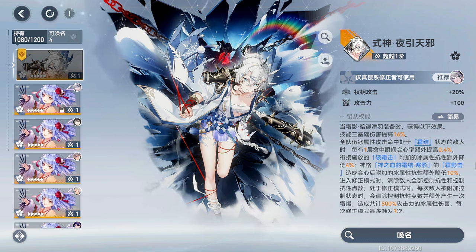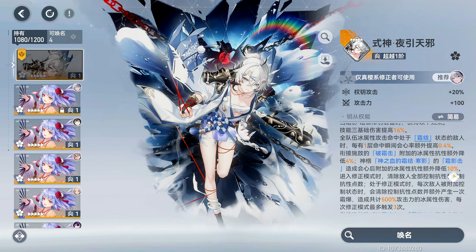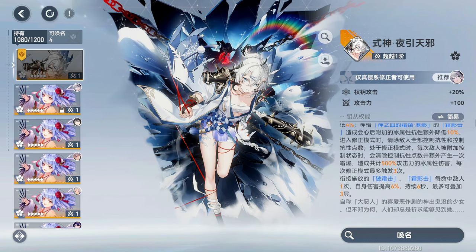Red Code's second line will allow crits to decrease ice resistance by an additional 10%. When entering modified mode, clears all enemies' CC resistance points. While in modified mode, every time the enemies are inflicted with a crowd control status, clears the CC resistance point generated and deals an additional 500% ice damage. This effect can be triggered 3 times per modified mode.